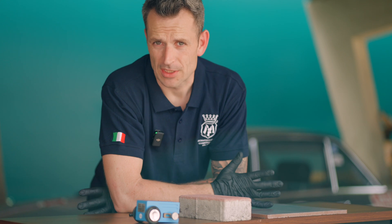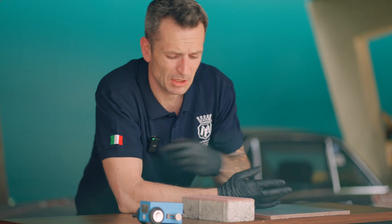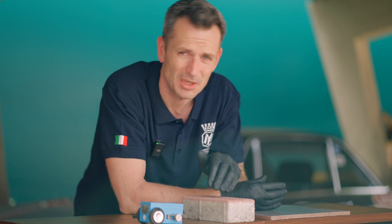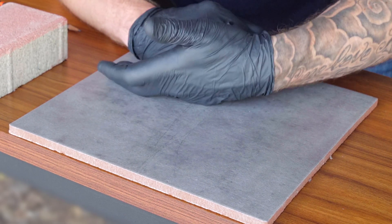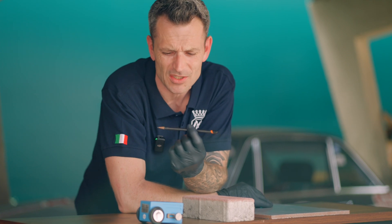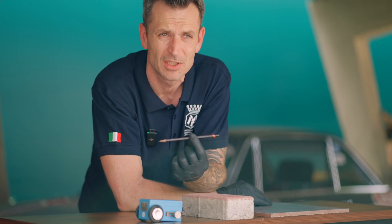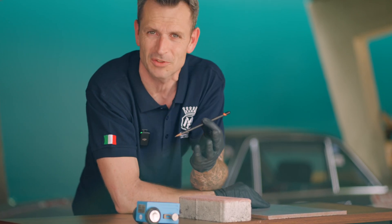How does hardness translate back into the real world? If you think about Blindo — after you put Blindo, it's like a brick: extremely rough surface, not very smooth, hard but not smooth. Then you take something like HBC: very smooth, but not hard. To determine this hardness, they chose to use the pencil hardness test found in ISO 15184 or ASTM D3363 — details matter.